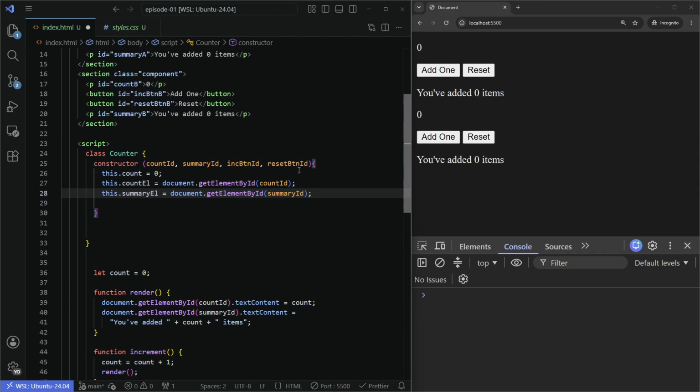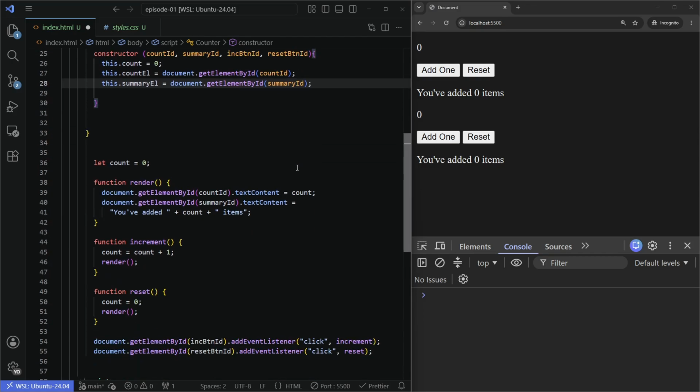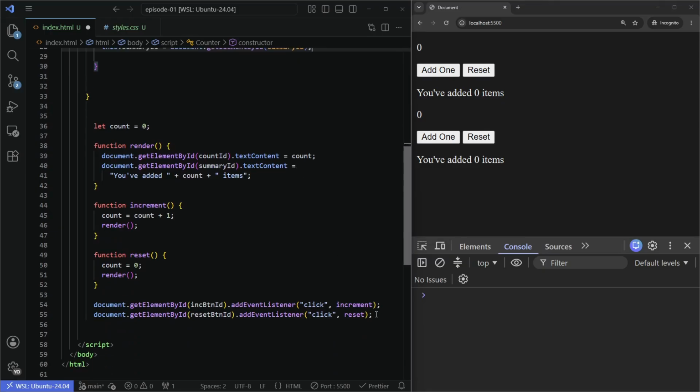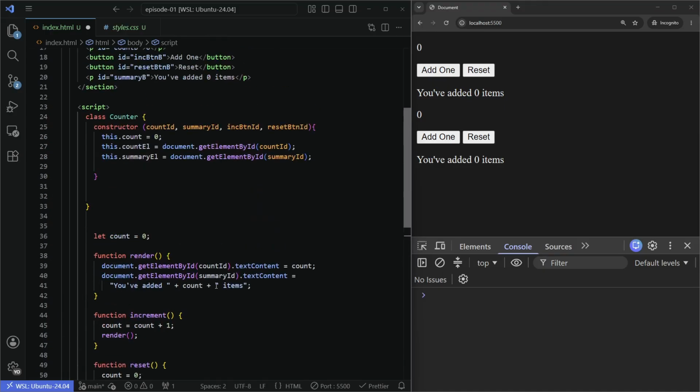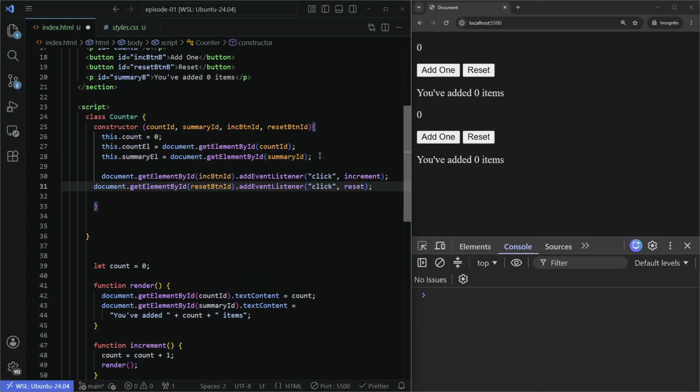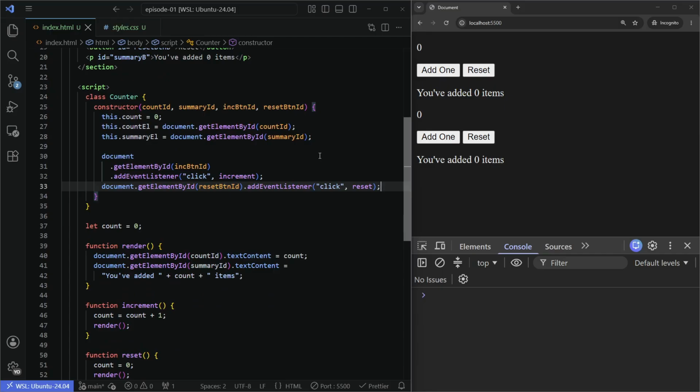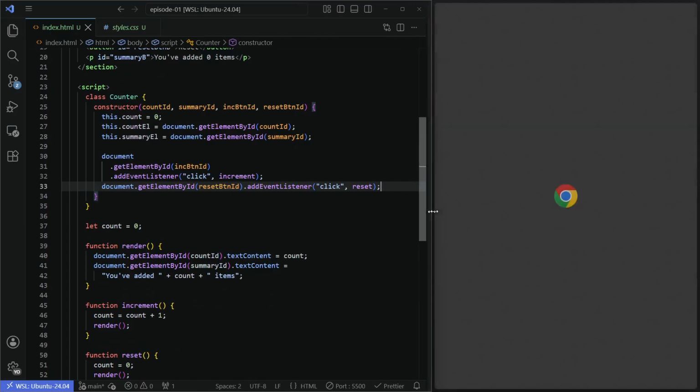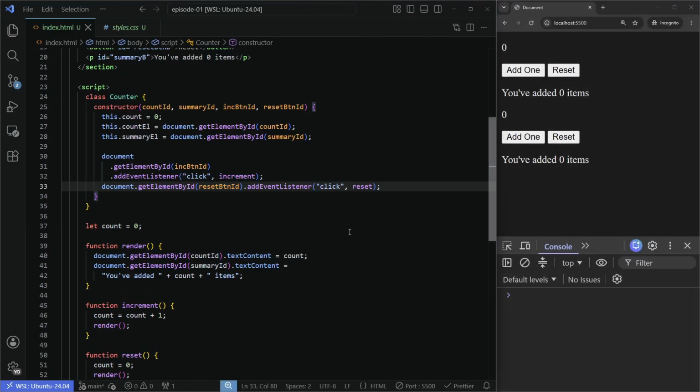Then we need to put this inside the constructor, so they are for each instance.